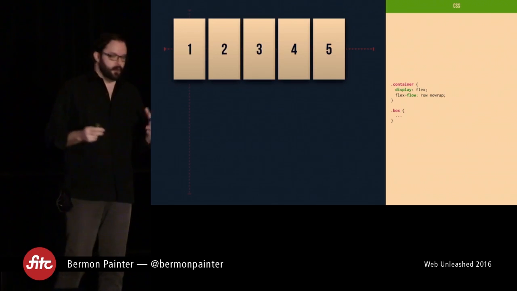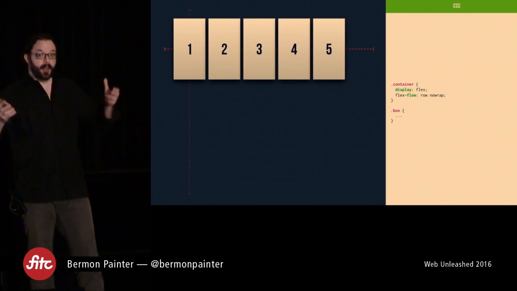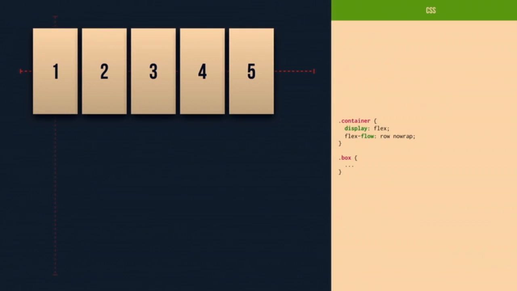Okay. Now, as with any CSS properties, we have shorthands. So if we wanted to take all of those and kind of combine them into one shorthand, we have, let's see, flex flow, right? So flex flow, you can combine those 2 properties together, and you can change those as you need, right? So if you dig shorthand, use the shorthand.